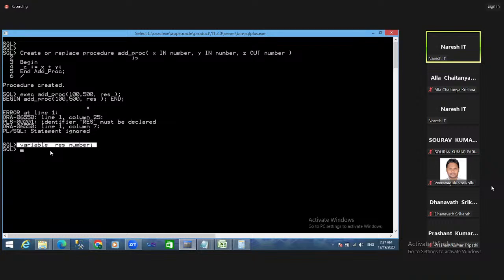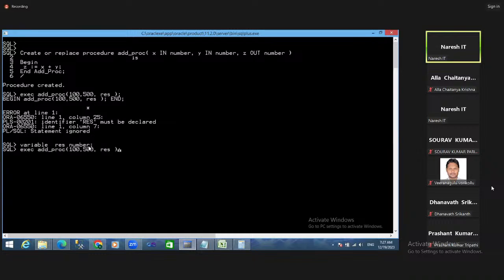The same concept we discussed in advanced features, the returning into clause, in the advanced features document. Here, variable result number I declare. Result is a variable that is right now null, no data. It is a number data type, so the result variable can hold a number value.